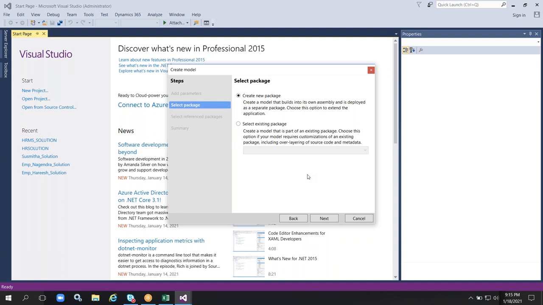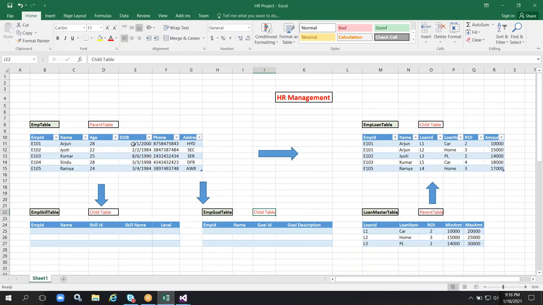In your project, you can use the predefined things already there in the application itself. For example, some simple example I'll tell you. In my table, I require one column called gender. Okay, so no need to create a gender column. That gender column is already available in the predefined application that you are going to use. So that is called extension.